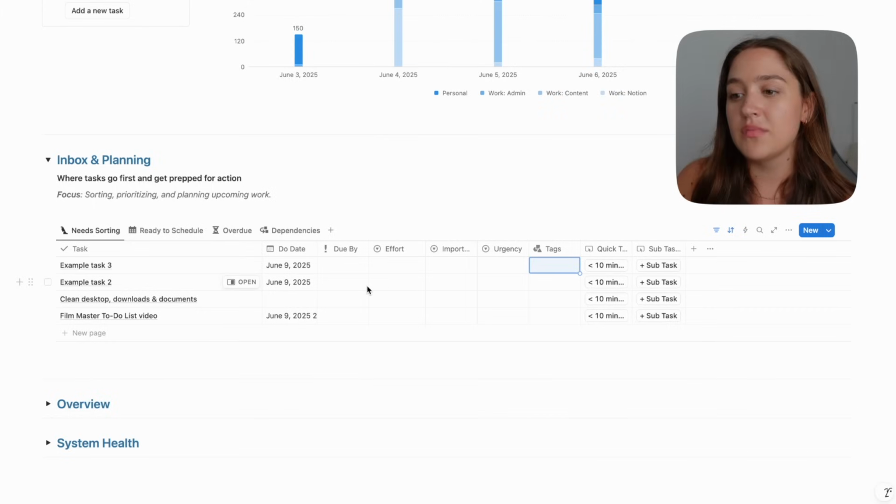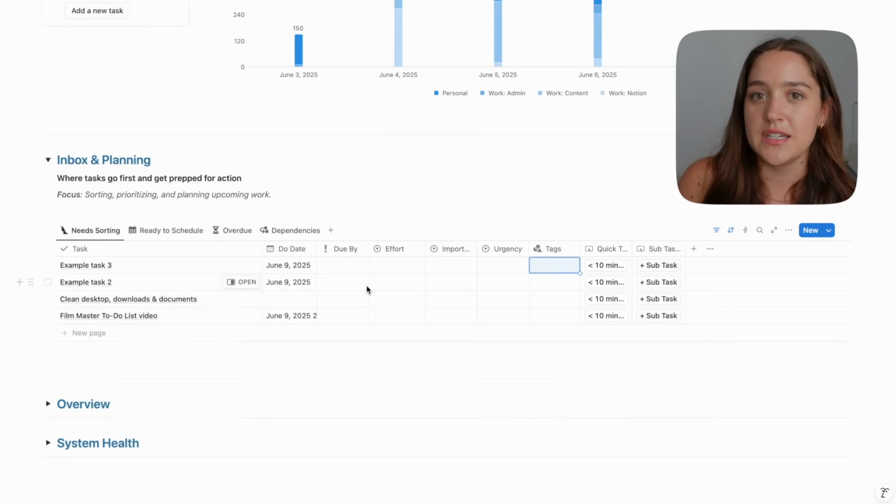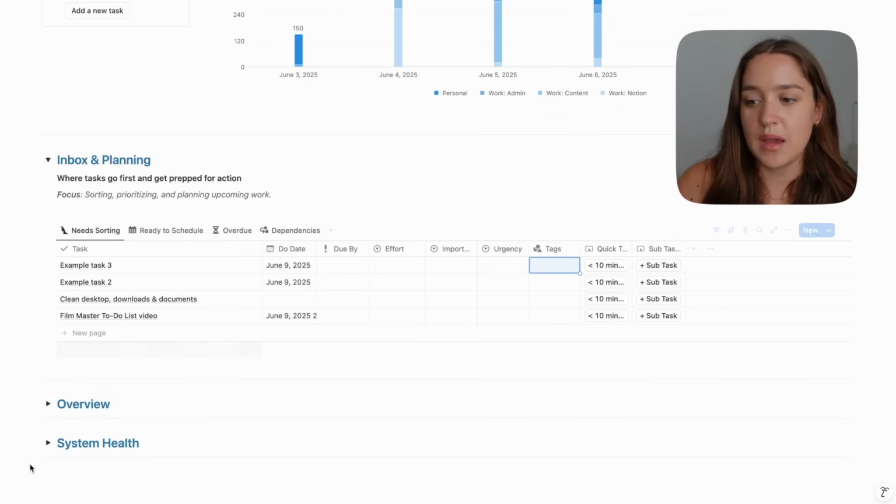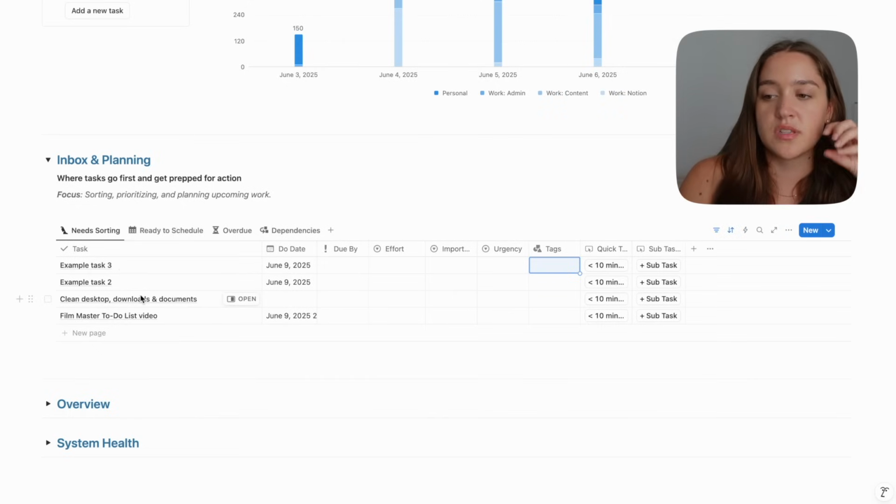So the aim is to always have this table as empty as possible because it's only going to show you the tasks that you added in the last 24 hours. It's not going to show you all the empty tasks. If you want to see all the tasks that have this empty, you're going to be able to also do that in System Health, but this is only showing you the tasks in the last 24 hours that you added them.